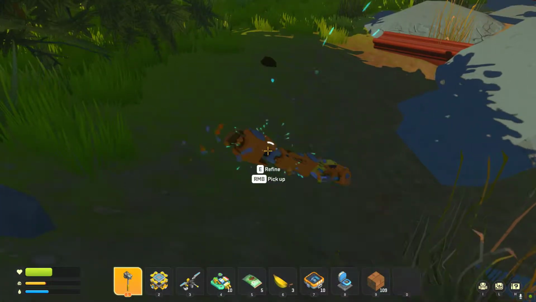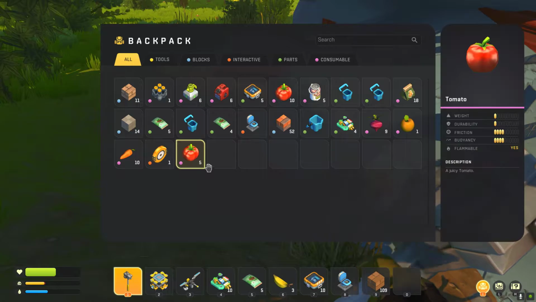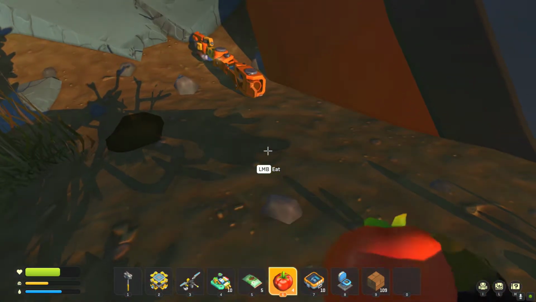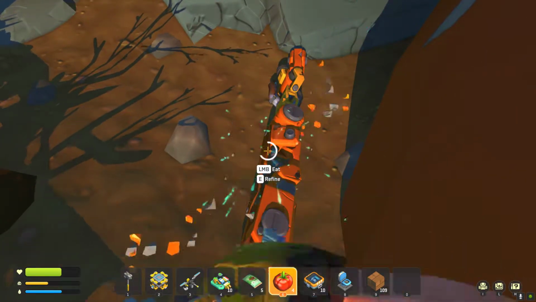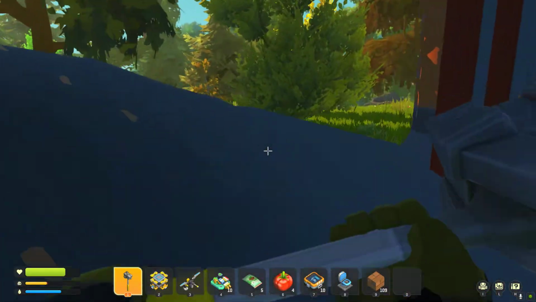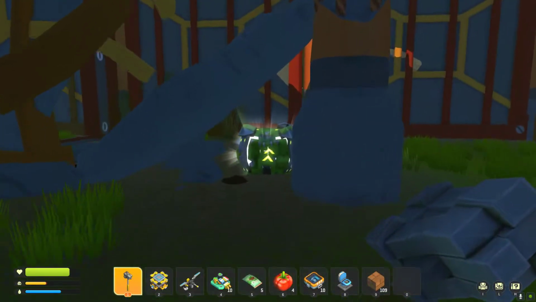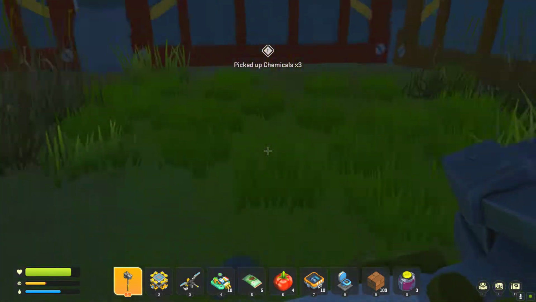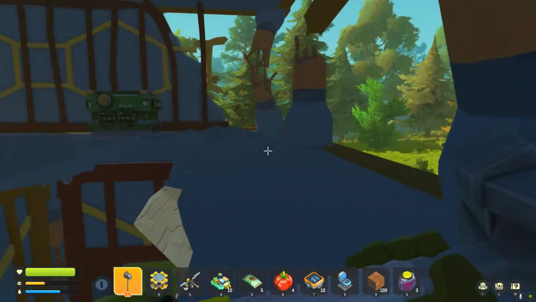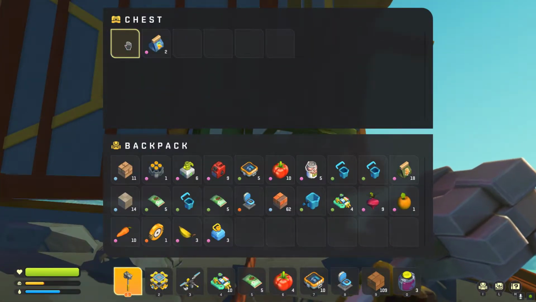Okay. Building has regenerated though, so that's good. Okay, nothing in there. Okay, just making sure. Don't want to miss anything. That would suck if I missed anything. Okay, some soil. Carrot seeds and water. I guess I'll take the water.